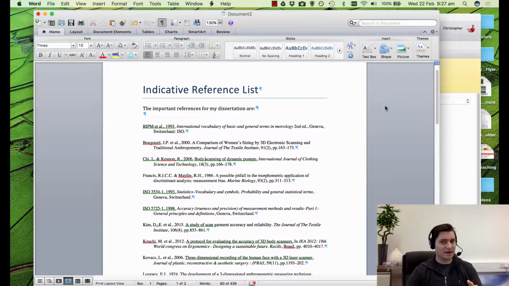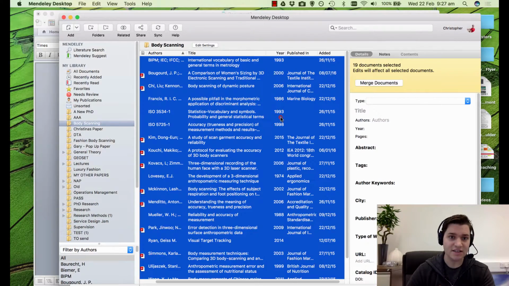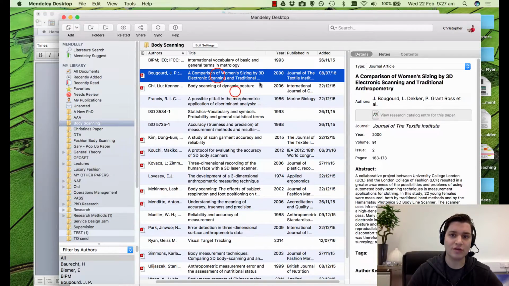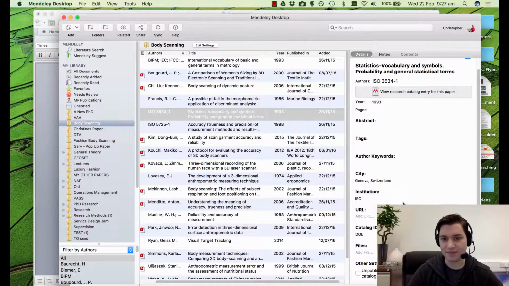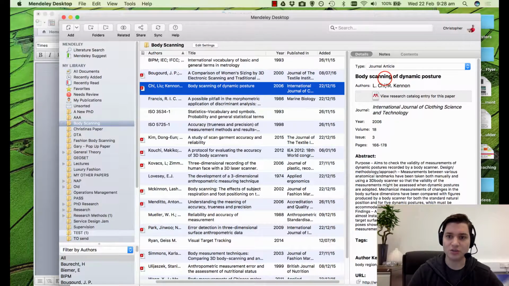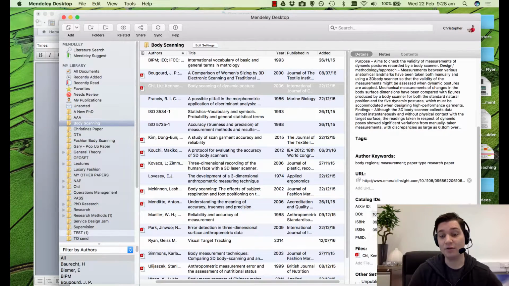One last thing you've got to think about is you've got to make sure your references are good in Mendeley first. So it's a good idea just to go through each reference individually and make sure that everything has been filled in. So if we're looking at a journal, do we have the name of the article? Do we have the authors? Are they in the right order? What's the journal name, the year, volume, issue, and page number? Also, many journals like a DOI these days. It's not completely essential under Harvard, but it's good to have if you can do it.